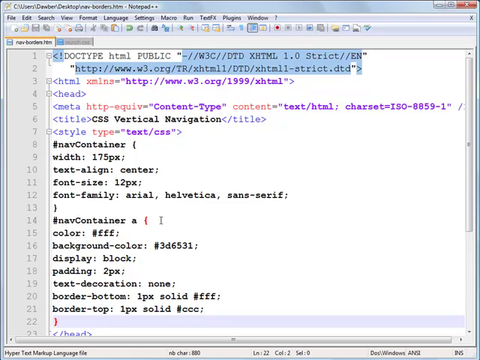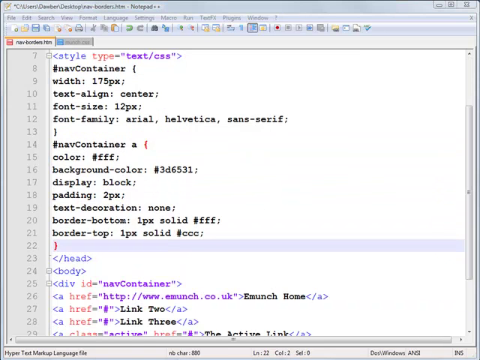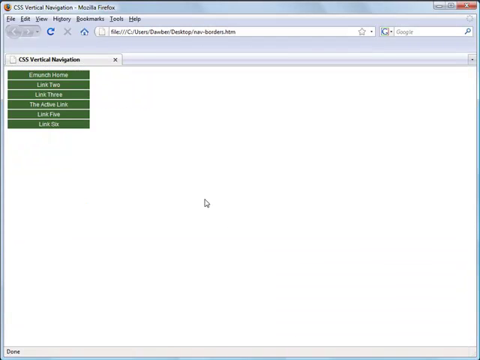Now what we have is basically the entire link styled by these properties and these values. What we have is actually this. You see that the links are active, but they don't do a great deal. So what I want to do is style the active link to be different from the rest, and I want the links to change when I hover my mouse over them.